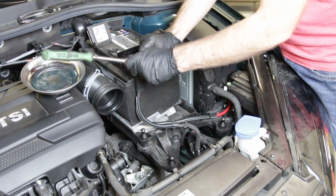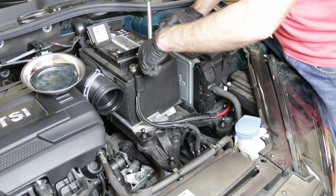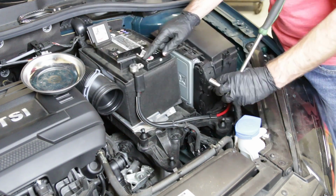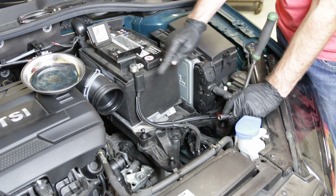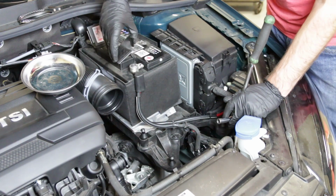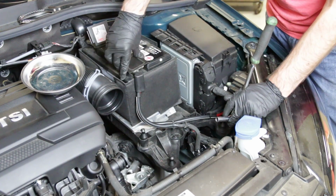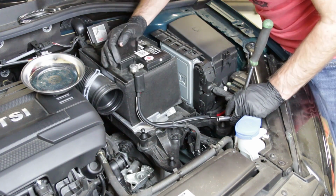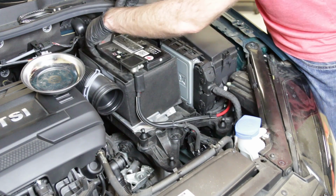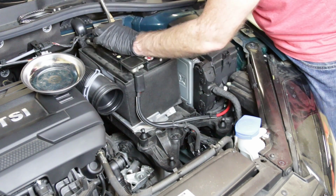All right, now when we tighten these 10mm, first of all, this ratchet is pretty long, so you're not going to want to work with something this long generally. You're just going to snug this thing up just ever so slightly. These are basically just a bolt with a square end and then a nut on the other end. If you end up stripping this, you will regret it because that is not part. The bolts are generally not sold individually, which means the only way to get them is with the entire battery cable. So do not strip them. We're going to snug this one up now.